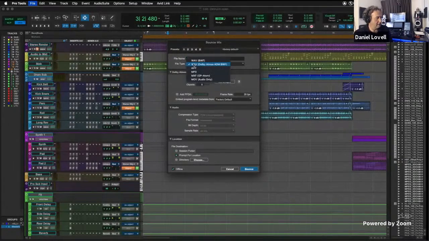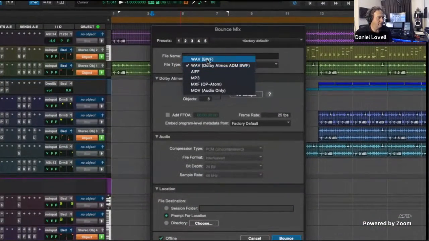So if we have a look here at the options that are available, I've got a WAV file, as you would expect. In my system, I actually have mapped beds and objects, which we're going to get into in a second when we talk about the Atmos improvements. But we can export an ADM file directly from Pro Tools Ultimate when you have a renderer connected either locally as the Dolby Atmos production suite, or externally to an external renderer. You can export the ADM files directly from Pro Tools if you have mapped beds and objects. So that option is there, and in my session I have those mapped so we can see that.